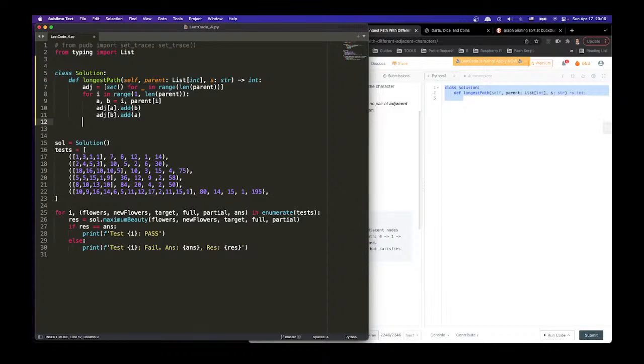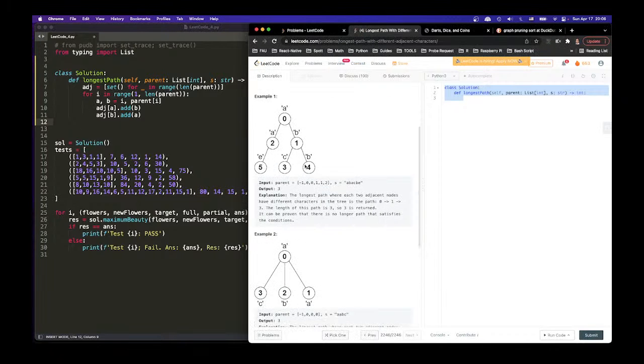How do we know where to start? That's a good question. Oh, we know because they say this is a tree, right?